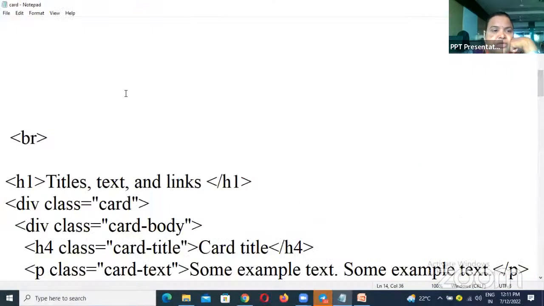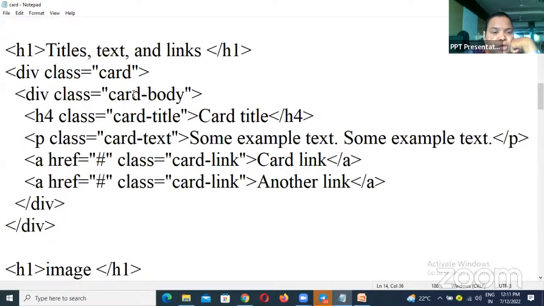Same thing, I want to show the example here. Now come to here: card body, card title, card text, card link. Okay, now it can be displayed.